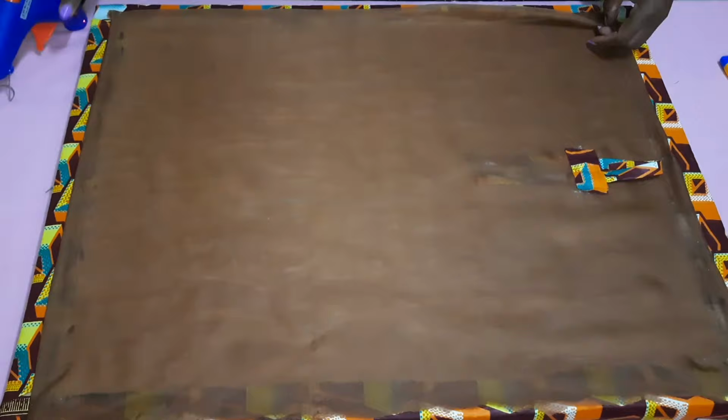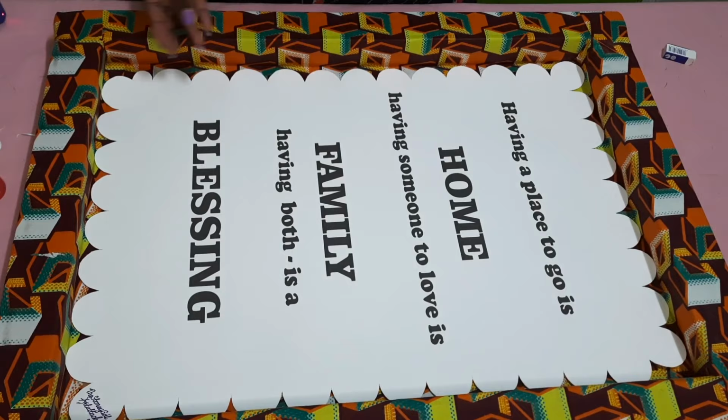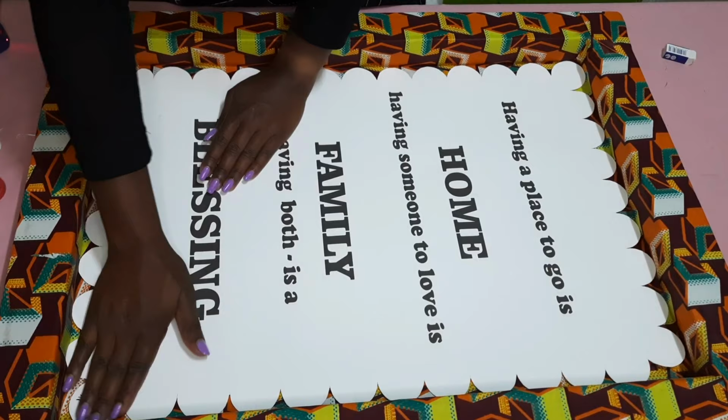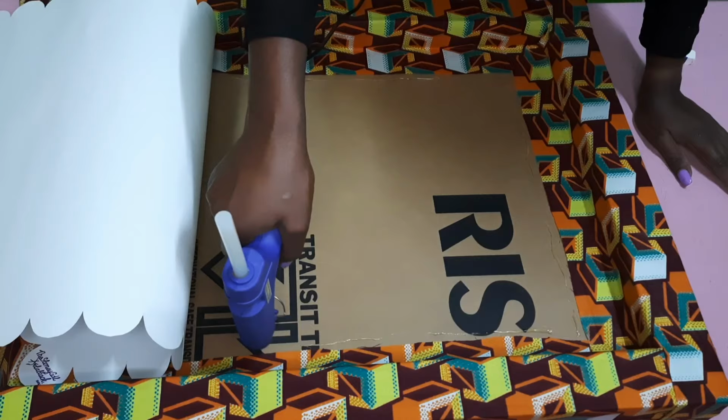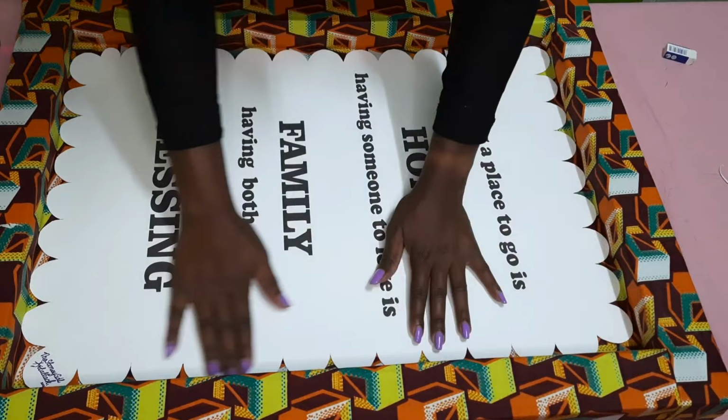Now the frame is done and it's ready for use, and the last piece that we are going to stick is this printout. I had it done in a printing shop, then I did the pattern on the edges, so I'm just sticking it inside the frame. We're using still the glue gun, and I think this appears so beautiful. The color white is also in the Ankara that matches it, and there is some piece of harmony in there with nice pieces of words.